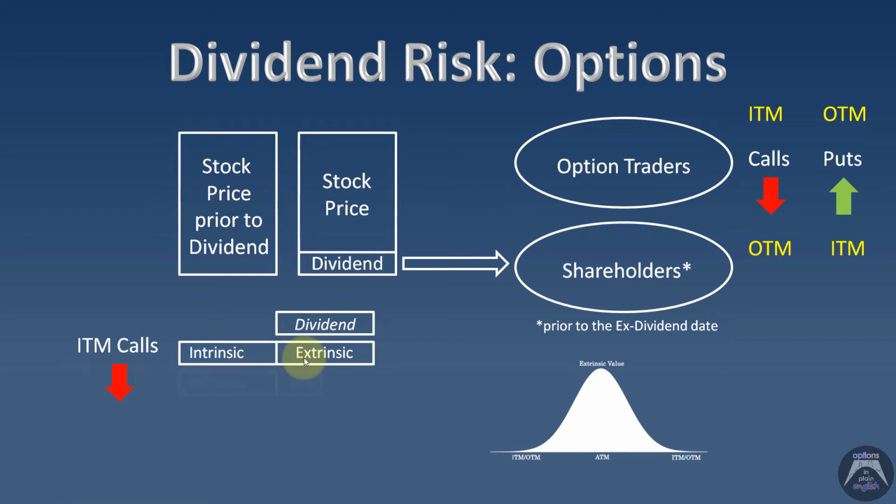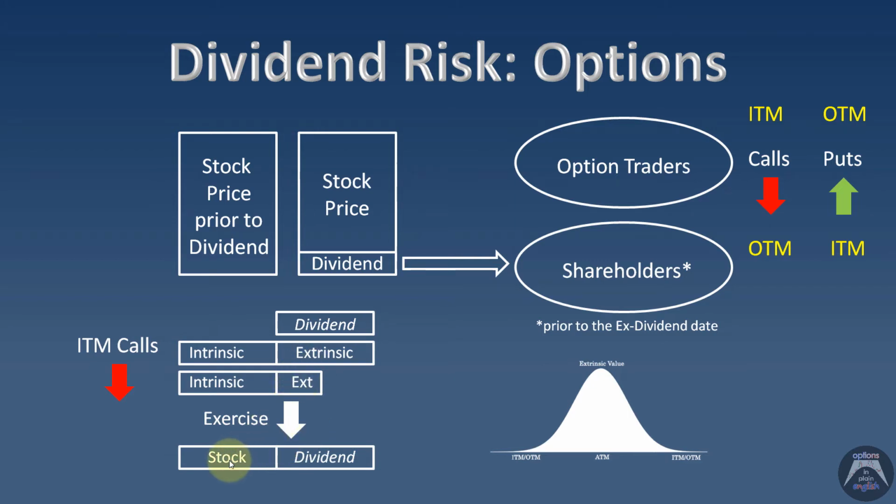However, what happens in the case where you're sufficiently in the money so that the extrinsic portion of it is small enough that it is smaller than the dividend? Then you're going to be giving up this portion and you're going to get the dividend. So you're going to be in a better place just by doing this. Okay. So if you have this situation, what you should do is exercise those in the money calls, convert them to stock, give up the extrinsic portion of it, get the dividend. And now you're going to get the stock plus the dividend. And you're going to be in a better position.